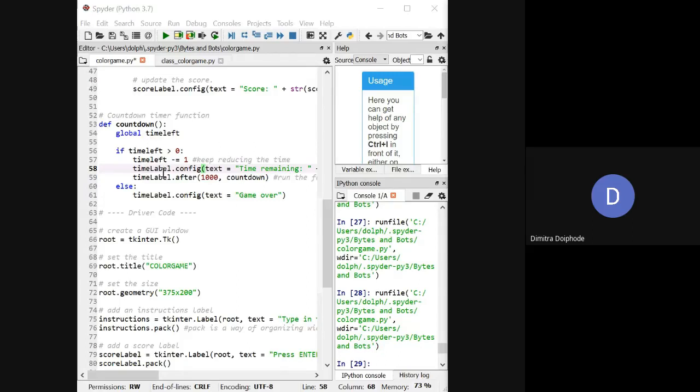Can you see my screen? Yeah. I can see your screen. Oh, okay. So right here, instead of saying timelabel.config text equals time remaining, we're going to have the text say game over instead.